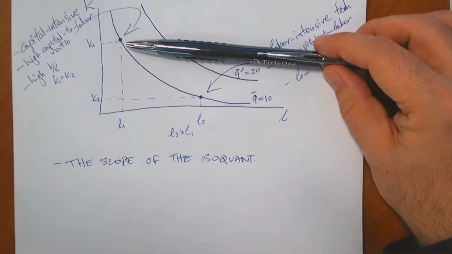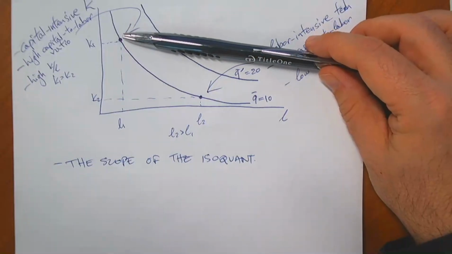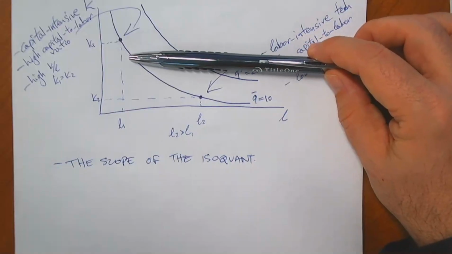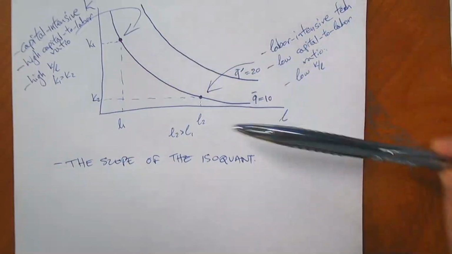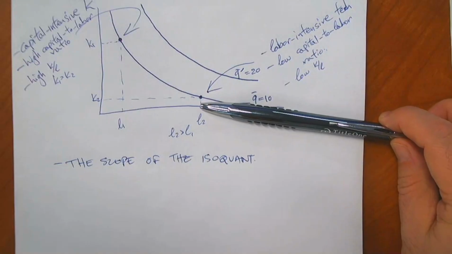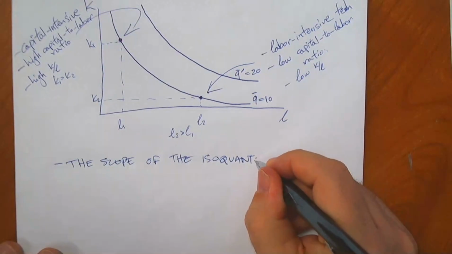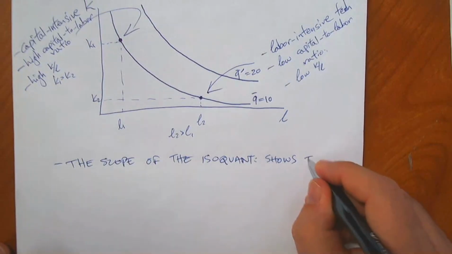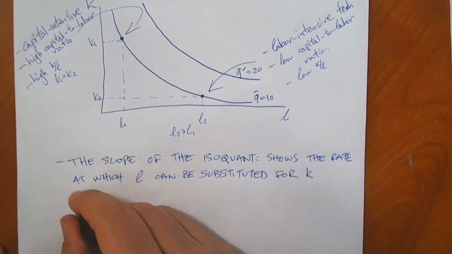Yes, that would be a high slope. So the substitution amount would be significant up here. You could increase the amount of labor by 1 unit, and you would be reducing capital by a lot. Here you would be increasing the amount of labor by 1 unit and not substituting much capital. So let me define this in words. I'm going to say it shows the rate at which labor can be substituted for K while keeping Q constant.